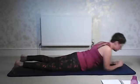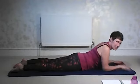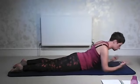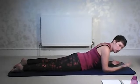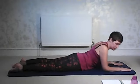So we're going to make one more nice big effort down here on our tummies before we move up to seated. This time we're going to work on our leg pull prone, one of the most important exercises for building strength right the way throughout the body and for dealing with any imbalance in the body. If you've got much stronger muscles on one side than the other, then this really helps to compensate for that.